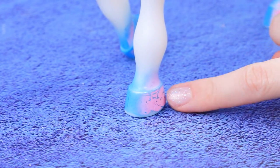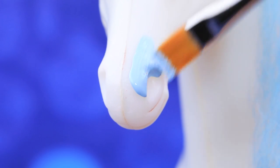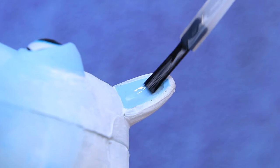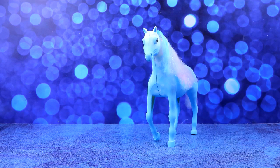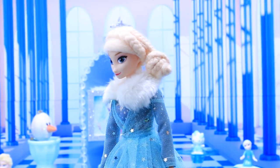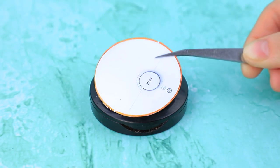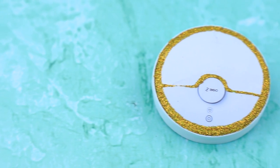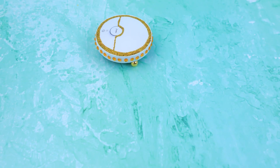This plastic horse needs some care — trim the mane, clean it, and paint the face blue. Paint the body the same color. Cover the ears with clear nail polish and sprinkle the sticky layer with glitter. This water spirit looks like a beautiful horse! Since Elsa became the guardian of the magic forest, a water spirit called the nokk follows her everywhere! Glue a printed control panel of a robot vacuum cleaner to an old eyeshadow palette. Wrap it with a foam paper ribbon and cover the attachment points with glitter. It's the latest model — decorated with amber and gold wheels. You can forget about cleaning — the Roomba will do everything for you!